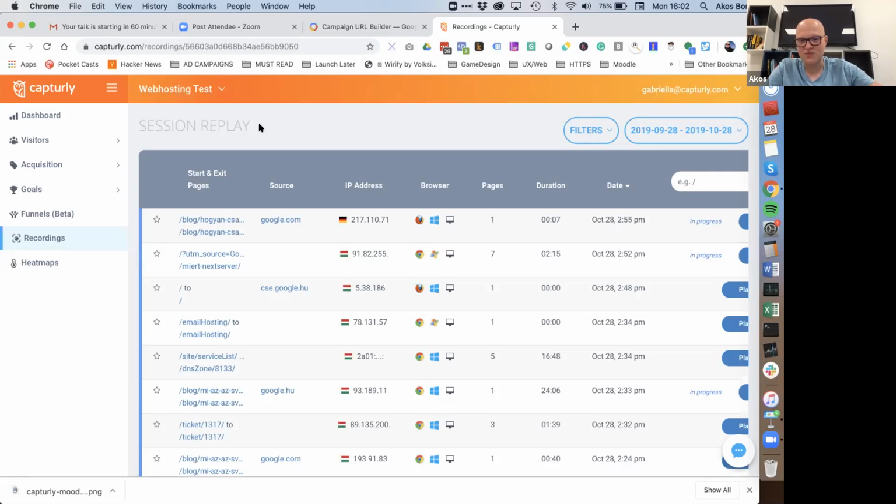Because in the heat maps, we don't create images, but we render the websites you want to visit. So basically, Capturely works like a browser. We create the website from code, and it's not just an image. That's required to become much more dynamic.